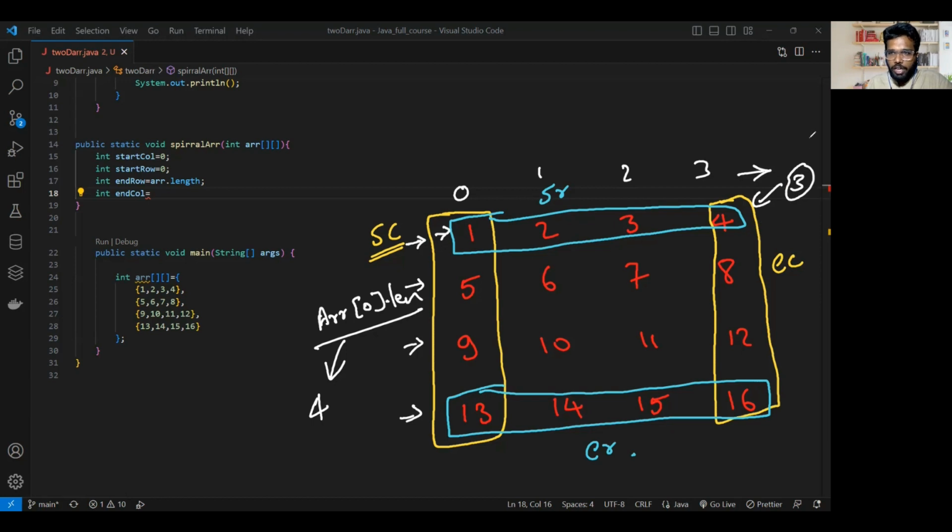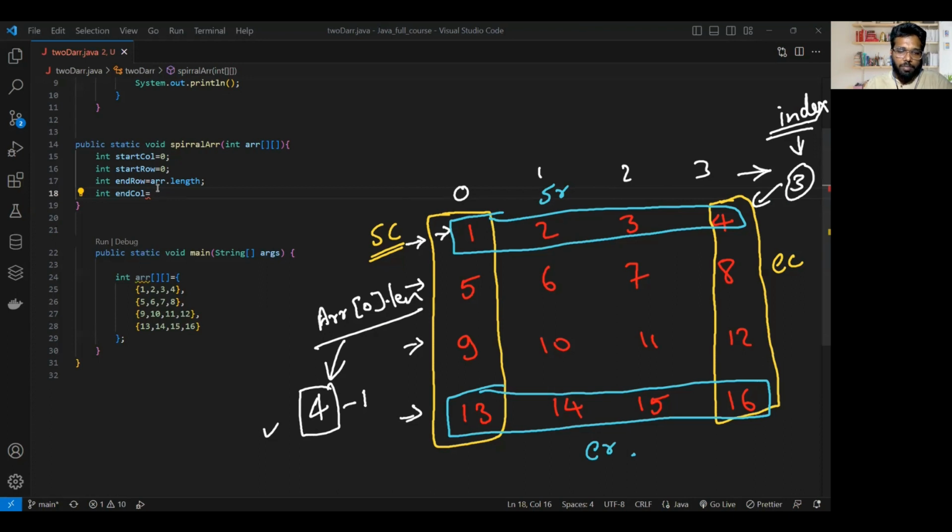Fine. Just try to understand. This is index. Okay. And this is length. Array square bracket 0 dot length will give us length, whereas this one will give us index. So to get the index, what do we have to do? We have to obviously minus 1.